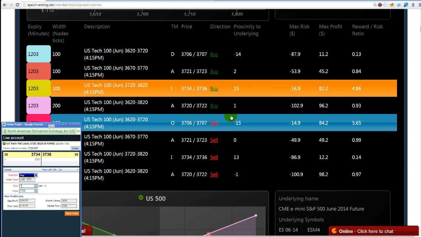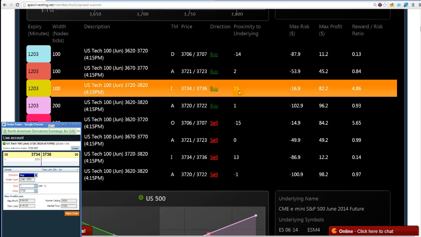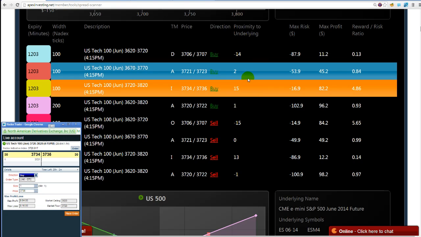And what this is showing you is basically, if you have the thing to expiration, which I rarely ever do, but if you held it to expiration, you'd have to move 15 points just to break even on the trade. And that's, again, only as of expiration. Make sure you keep that mental note. Only as of expiration does proximity apply.